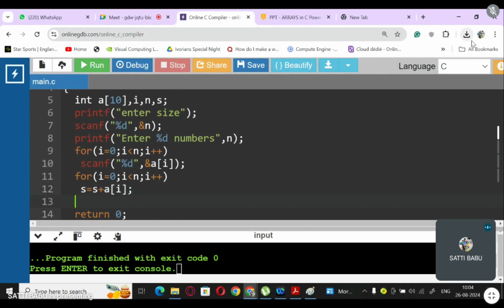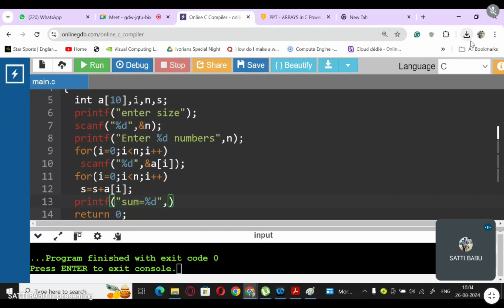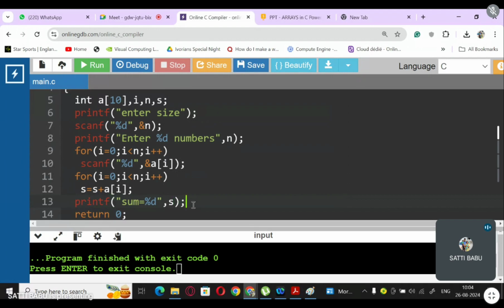Then after that, printf sum equal to percentage d, comma S. Is this right? The program is right. Any mistake is there?